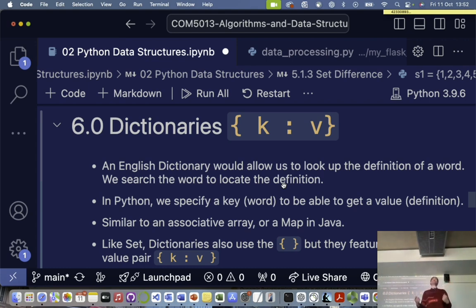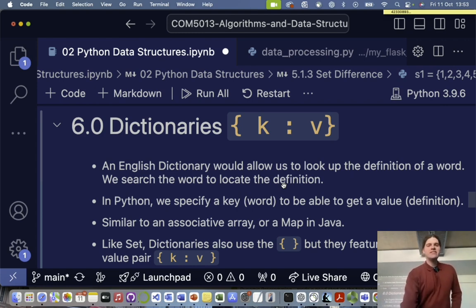What's the definition of this word? If I'm interested in the definition of programming or something, I look up the keyword programming and see what it says as a definition. So for term, think key. That key gives us access to the definition, dictionary. Here it gives us access to a value, V. K for key, V for value. So it's K colon V, comma, K colon V, comma, K colon V, comma. All right, so we have pairs of keys and values.